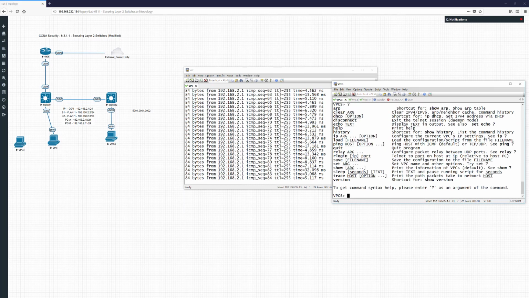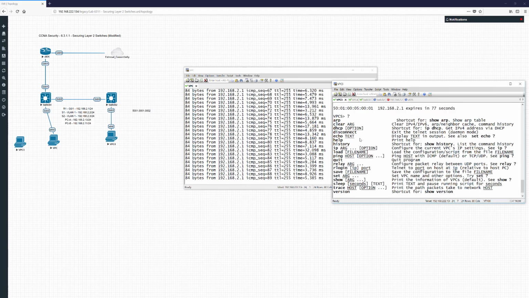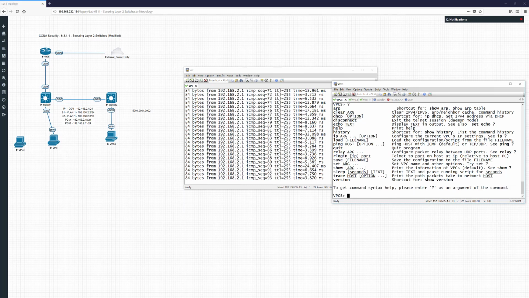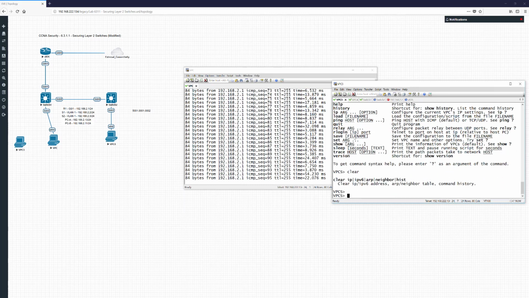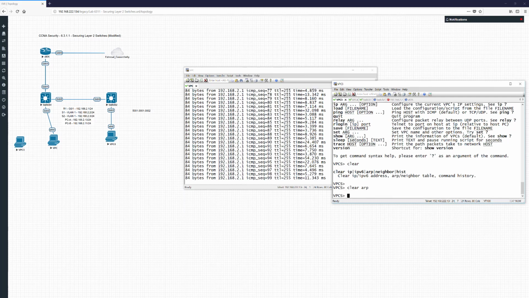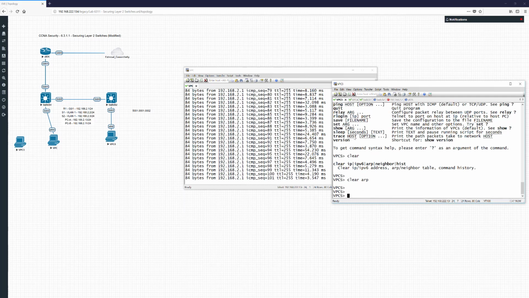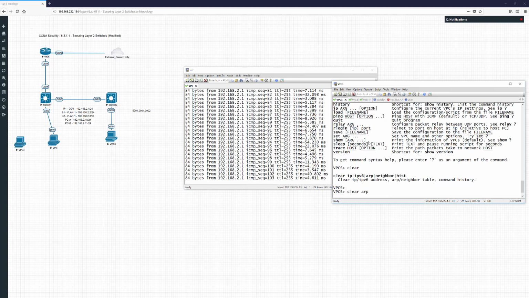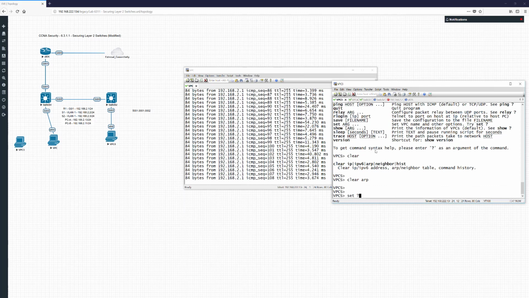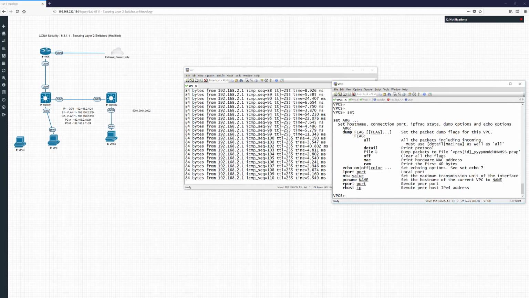Let me just see if I can change it on the VPC side. That's just going to let me set the name.